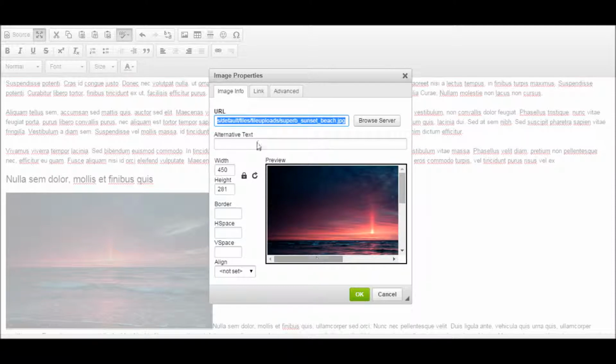So once we pick the file, again we've got to put in alternative text, and this is the text that's going to appear if the image doesn't load, but it also helps Google understand what the image is of. So you know, we've got a photo of our keywords.